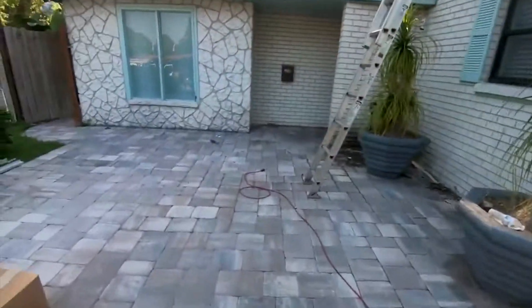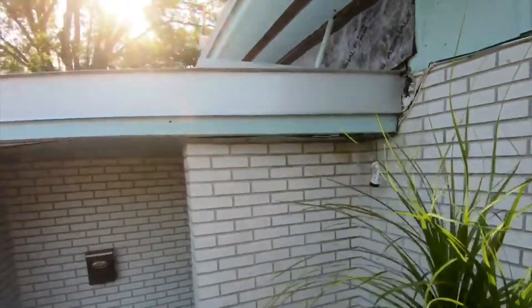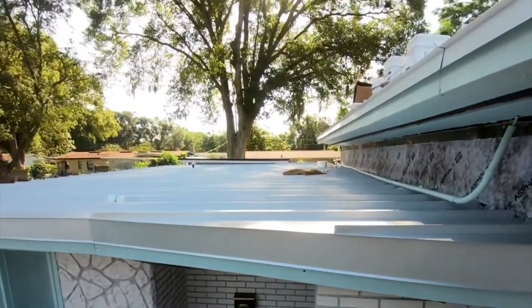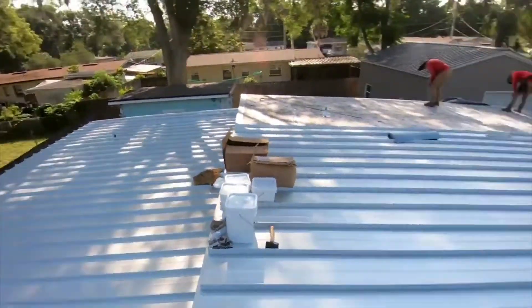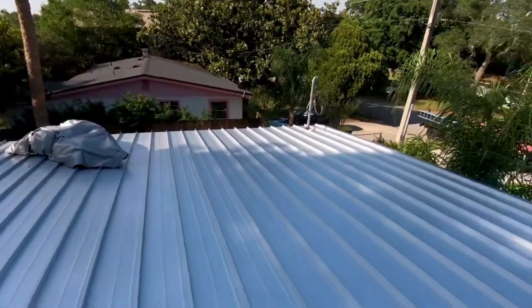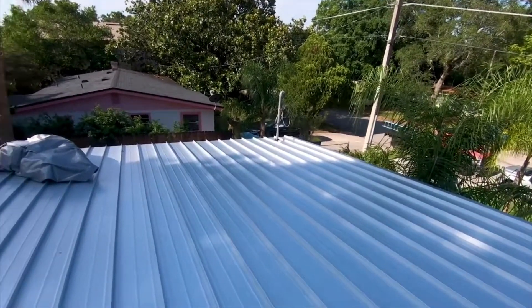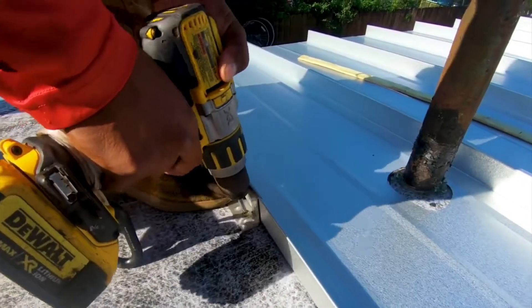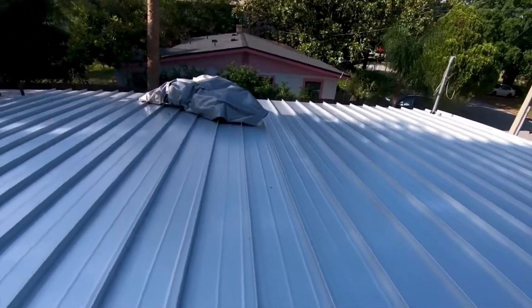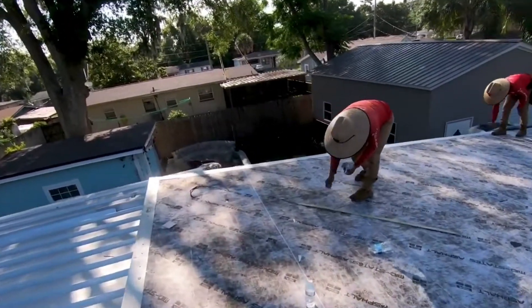Let's get up here. You've seen the transformation of this roof from a flat modified roof with ISO board to a standing seam roof. You remember the roof last week where we were ripping it off — it had tons of wood damage. It was a modified flat roof on here before. Now we've put a standing seam inch-and-three-quarter snap lock panel on this roof, and it's 24-gauge. These guys are doing an excellent job installing it.